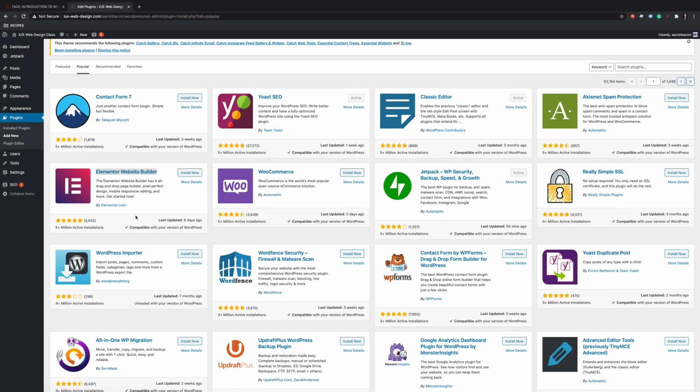Elementor is a website builder. Now, I talked to you about this on a previous lecture about the difference between content management systems and website builders. So this is a website builder that sits on a content management system. We actually like to refer to them as page builders because it does more than just what it says it's going to do, which we're giving a little bit more credit than it probably deserves. But this lets you put more customization on layout and design within the pages.